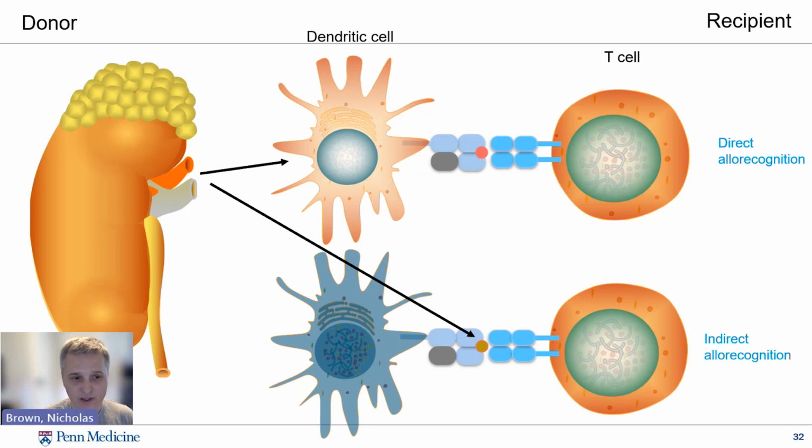However, it's more time limited, right? Because this requires a dendritic cell that came with the donor organ, and those are kind of short-lived cells. So the direct allorecognition is thought to happen in the first couple months after transplant. Whereas with indirect, you're always going to have more and more antigens from this kidney, because that kidney should be there for several years. And so indirect allorecognition kind of takes over as the primary way later on after transplant, but the direct allorecognition happens sooner after transplant.